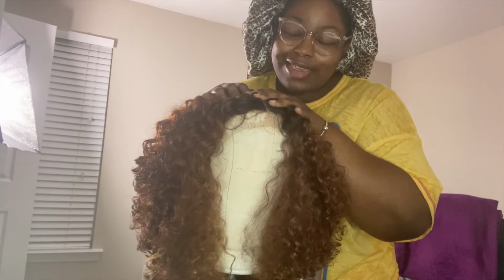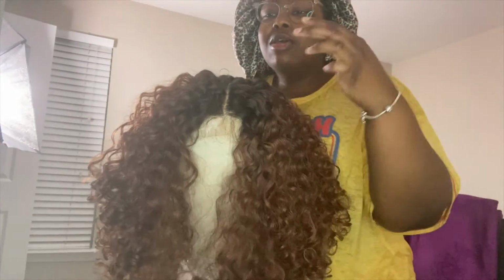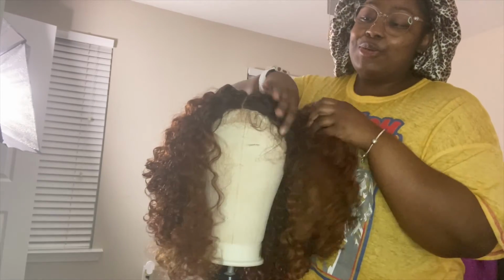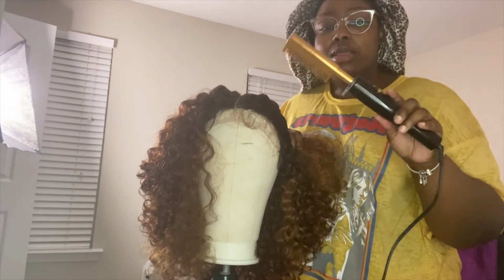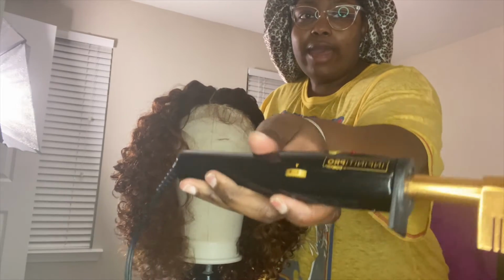So I ripped my part, y'all. Like, not even ripped, I kind of like jackhammered my part. You can't even tell on my blockhead, but I went in. So anywho, I'm gonna go in. I have my Infinity Pro Conair hot comb that I got from Target on the setting between 1 and 5.